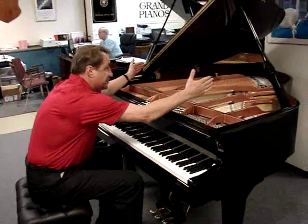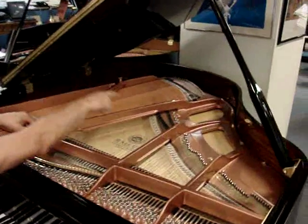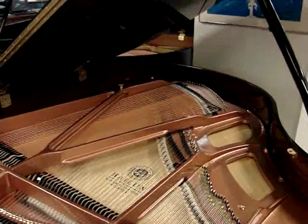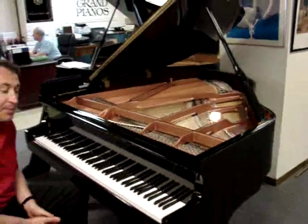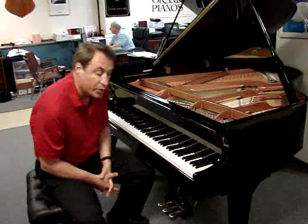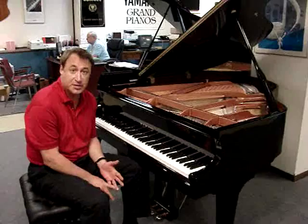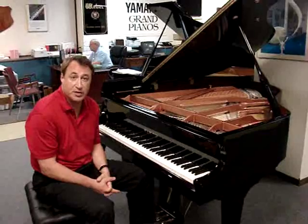It's a wide-tailed design, which gives you a bigger soundboard in the back. Also, the bass bridge allows it to be in the bigger part of the soundboard area, and the strings give you that bigger, richer, darker sound. There's a concert artist named Sergei Plizmiak, who is one of the head guys for the NKU, Northern Kentucky University, has purchased two of these Hailun Grands. His top performance concert young artist purchased one. We've sold many, many teachers and professionals these pianos.